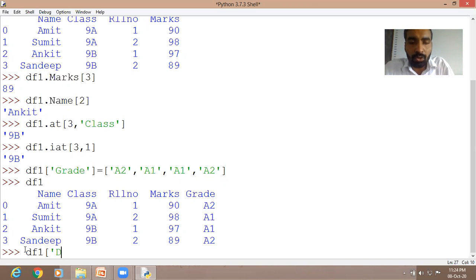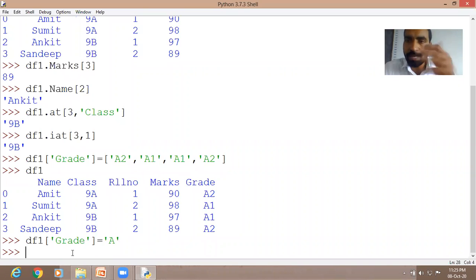Yes, sir. So we want to modify the grade column. So what do I write? df1 square bracket, grade column. This is our column, and in this we want to assign a single value for each row. Now let us write a single value. Suppose A, only A. Okay, put A. Now it will not add, but it will update. Sorry, it will update the new value A by replacing all these values A2, A1, A1, A2.